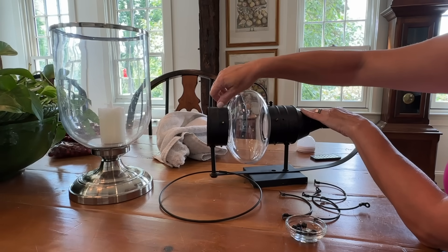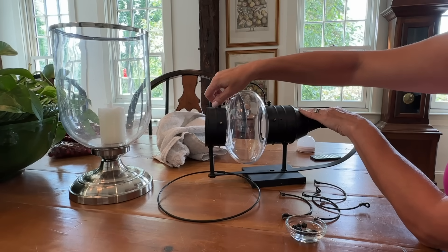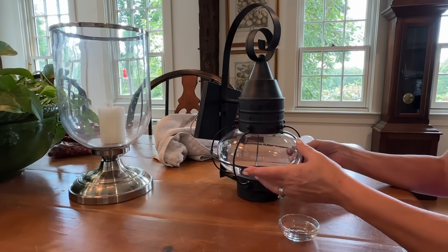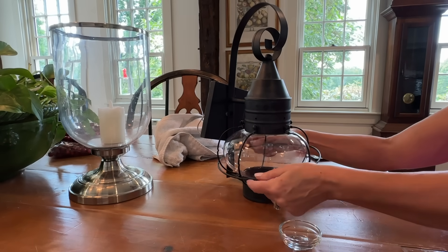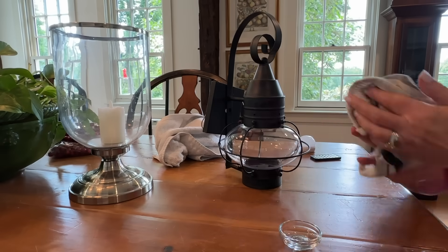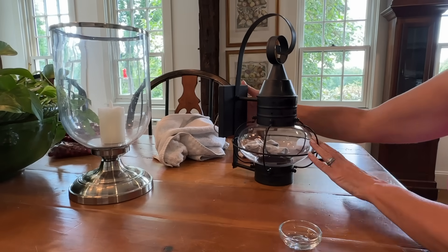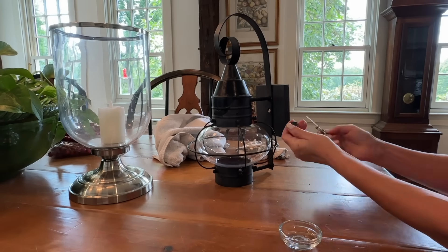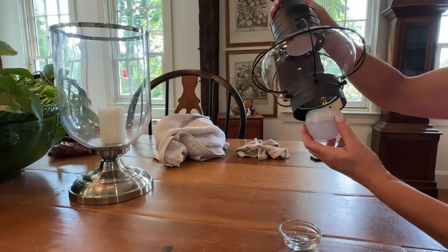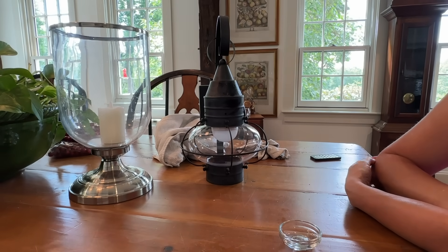Now I get to put on my little brackets. This is so satisfying — to find these thrifting and to make them work. I already have the other one up in the tavern; I measured it out with this one adding this particular one as well. I've got my little brackets on here and this just clips on. This little bracket in the back — how easy is that? Now I'm ready to put in the bulb. This just swivels. I need this hole to hang it. Just gotta put this inside — look at that, even alone that looks great to me.